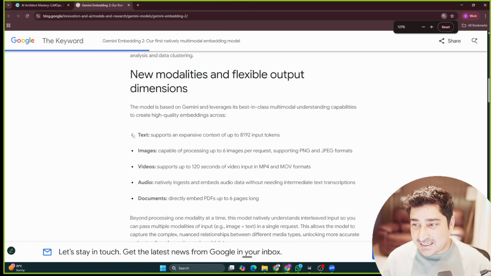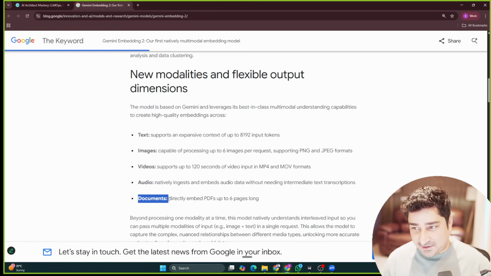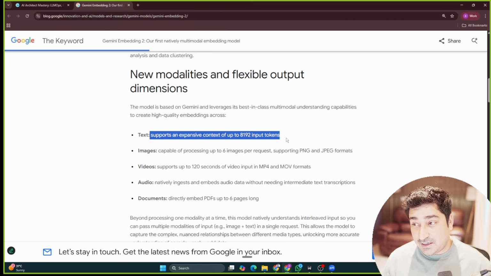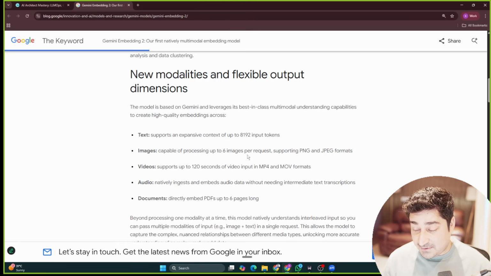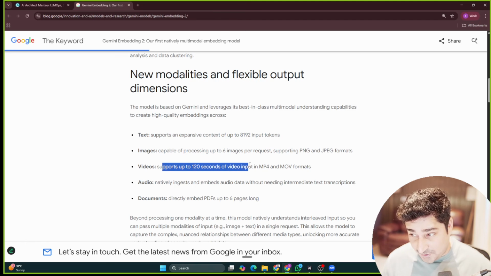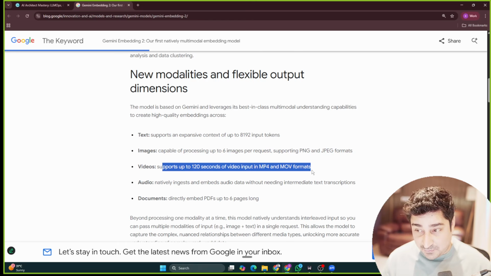It supports text, images, video, audio, and documents. Text wise, it supports an expanded context of up to 8192 input tokens. Image wise, it is capable of processing up to 6 images per request, supporting PNG and JPEG format. Video wise, it supports up to 120 seconds of video input in MP4 and MOV format.